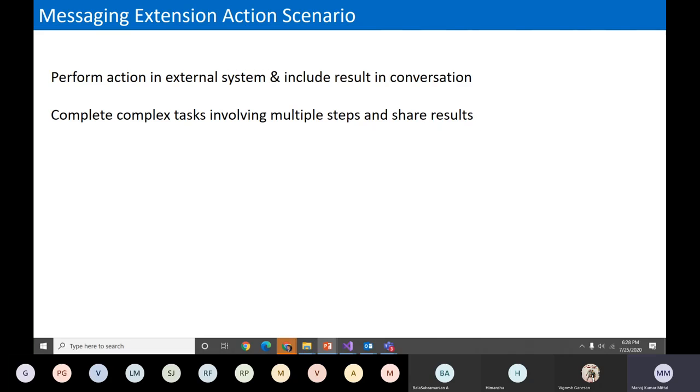As I said, if we have a complex task which needs multiple steps, and we need to share the results, and somebody asks a question and we need to share particular results in multiple threads, or we need to talk outside the particular team, we need to post data from external sources or an external system. For that purpose, it's quite helpful to use action-based messaging extensions.